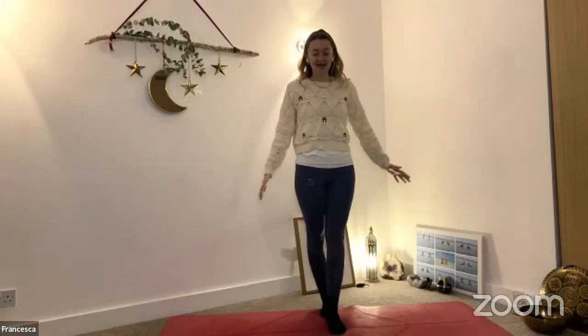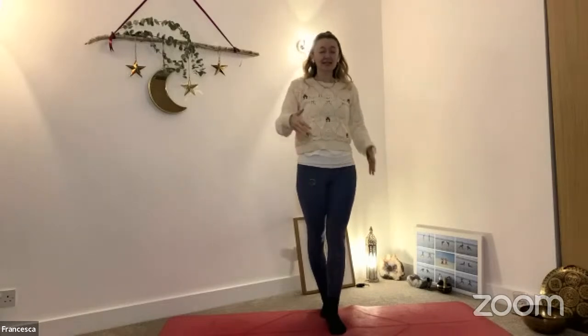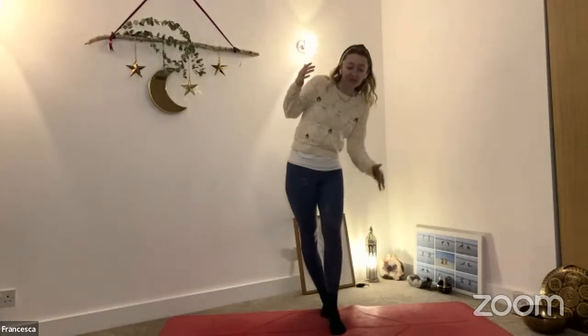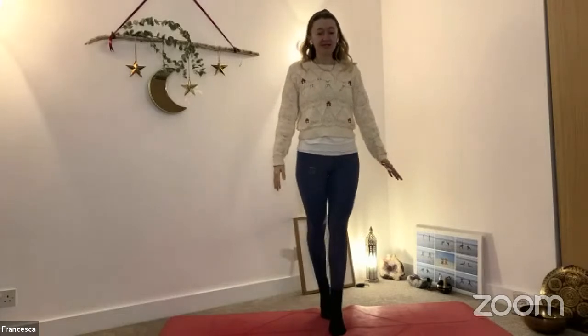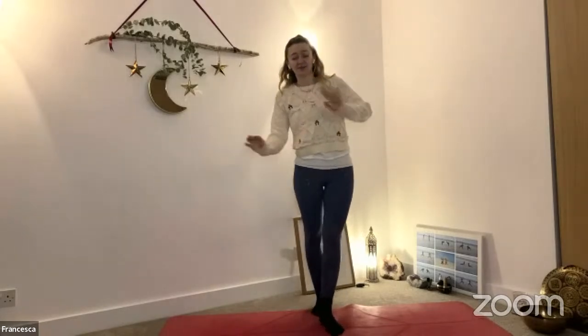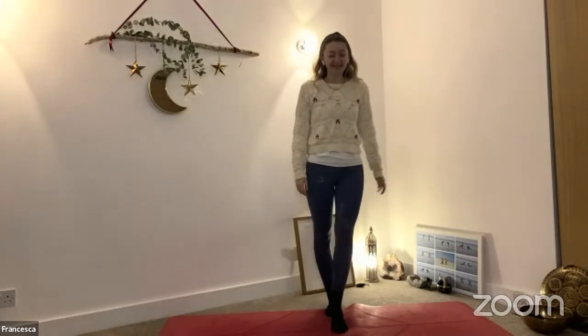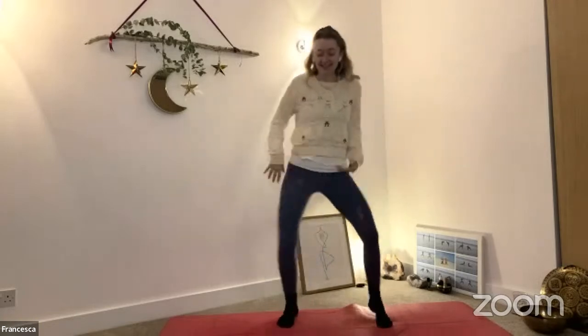I'm noticing a swaying motion. And we just want to see how we go with that. So that is going to be our base point. Let's see if we can improve. If you think that's way too easy, then you're welcome to come onto tippy toes. From there, again, eyes closed. And that is way too much for my cerebellum this morning. Okay, once you've tested that, we just have a little shake out.